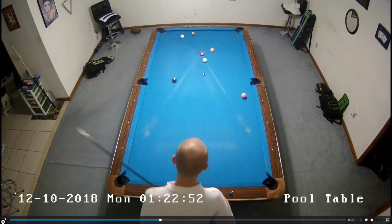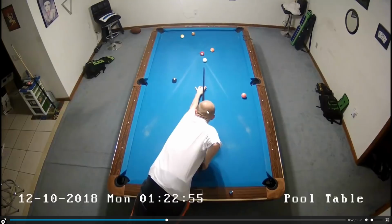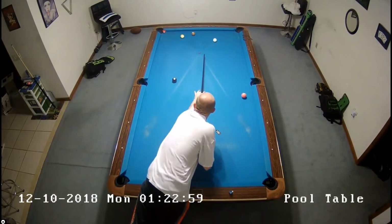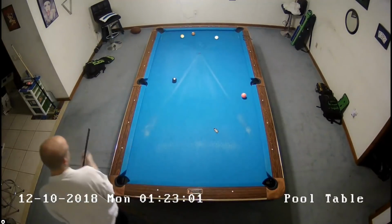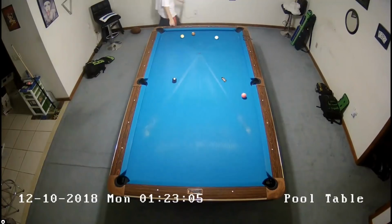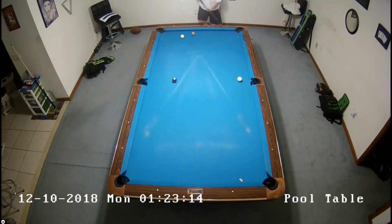And once again, though, you can want to do stuff all you want, but if you fail to execute, you fail to execute. So I accomplished the really important part, made the 3 ball, but 5 ball also went in, and then the cue ball also drifted down table. So now I've got to play this forwards and bottom to try to go off the rail and back towards the 7 ball. And this shot I hit actually really clean.